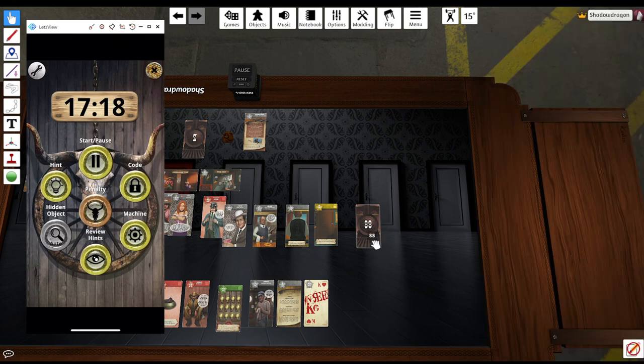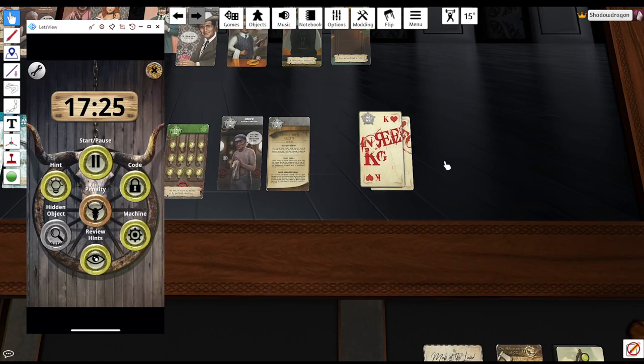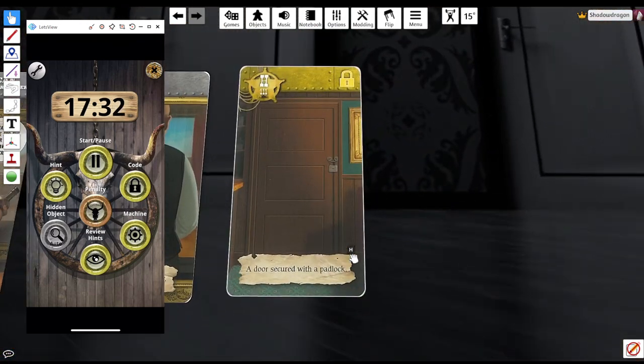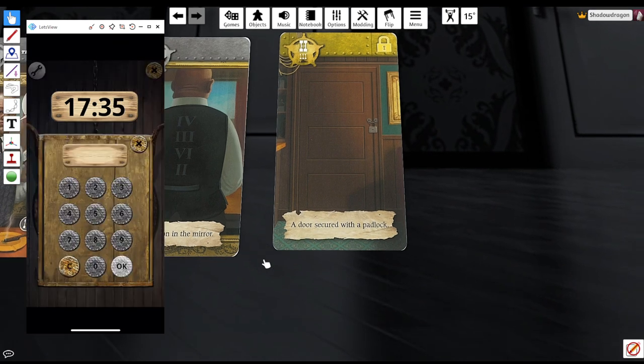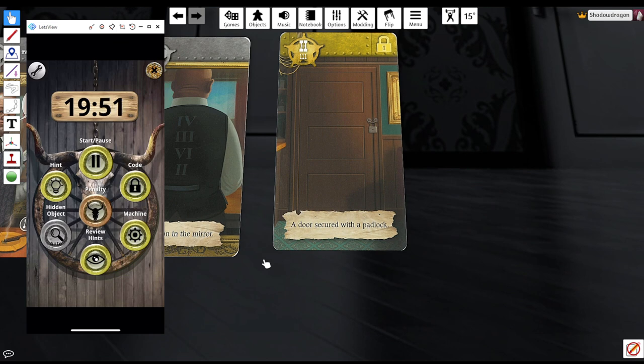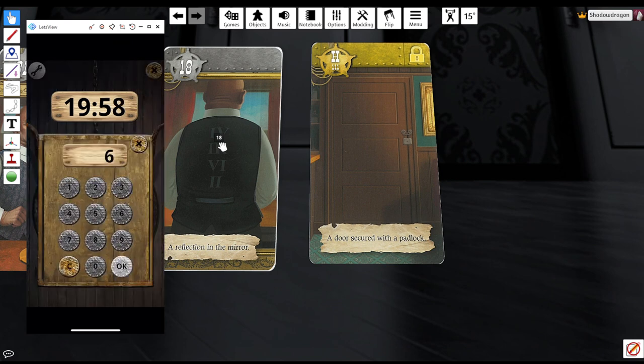Through this deck of cards like crazy. Okay, that's another playing card. Okay. Alright, so the code for the door is his favorite number. So if I do the code 4, 3, 6, 2. Doesn't work after all, you're looking into a mirror. Oh man, I got penalized. Oh, for Pete's sake, right. So that's actually 6-3-4-2. Yeah, that makes sense.